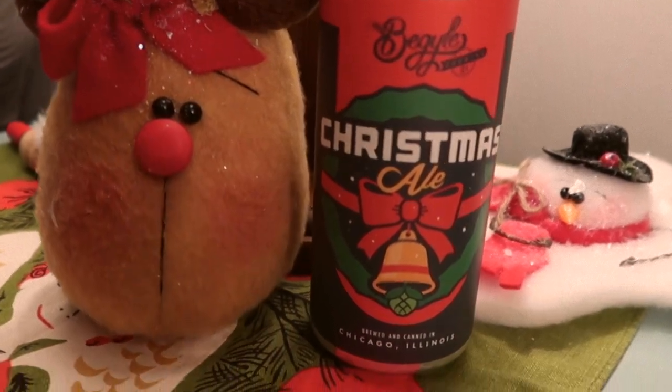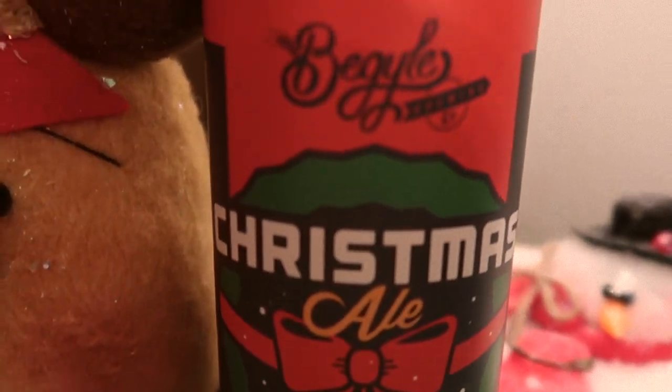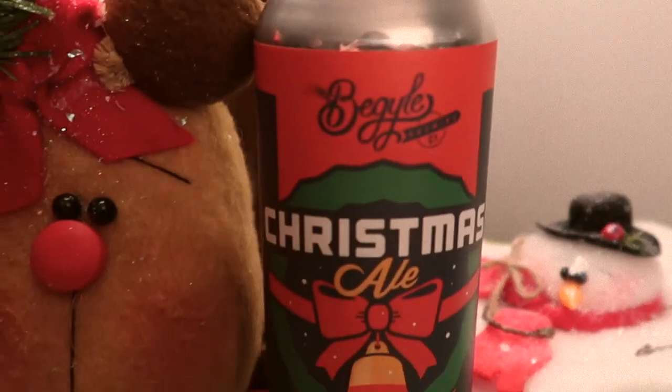At the number three spot, we've got Christmas Ale by Beguile Brewing in Chicago, Illinois. Brewed with cinnamon sticks, bay leaves, European malts, and American-style yeast, you're in for an easy drinking experience that's sure to fill your guests with Christmas spirit, even the South Pole elves. This spice beer packs a walloping 7% ABV, but you'd never guess that by tasting it. This beer is deceptive in that way — while it has a higher alcohol percentage, it drinks like a lighter, medium-bodied beer that's beautifully blended with the spices. No flavor is overpowering, and it tastes exactly like what you would expect from a Christmas ale. For a smooth drinking experience that could fuel Santa's Claus-O-Meter, check out Christmas Ale by Beguile Brewing.